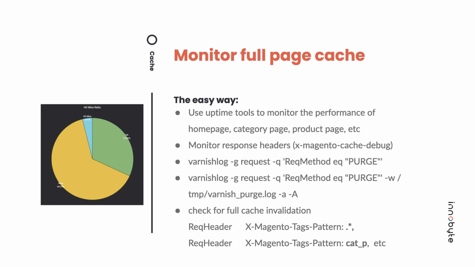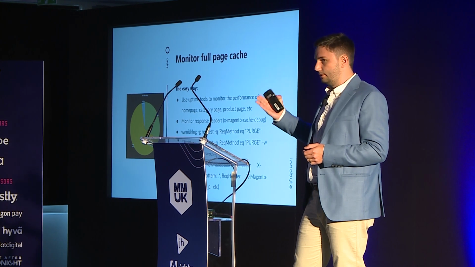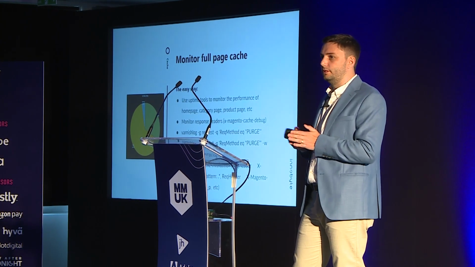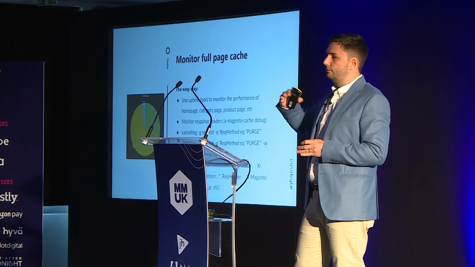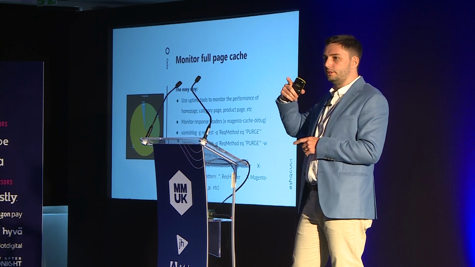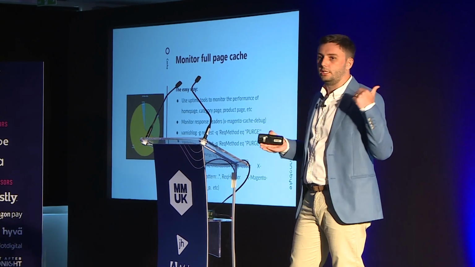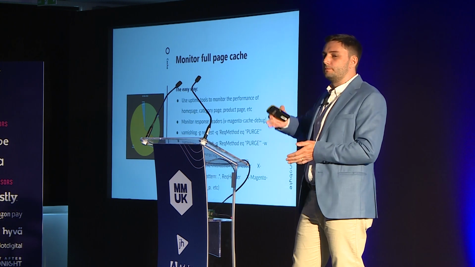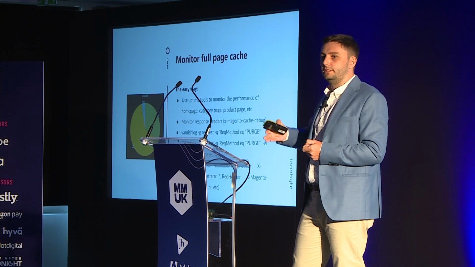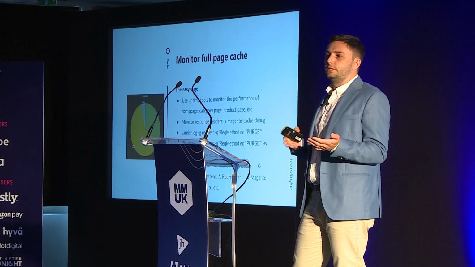And the first idea that I had, and it works pretty well, is just to use an uptime robot. The key is to set it at 1 minute, or as low as that uptime robot allows. And from their graph, you can see the response time of that page. So when you have a high response time, probably that page was not served from full page cache. It might be database backups or other things, but if you look at historical data, you will see the moments when this is happening. When this is happening, try to correlate with what was happening in that period.